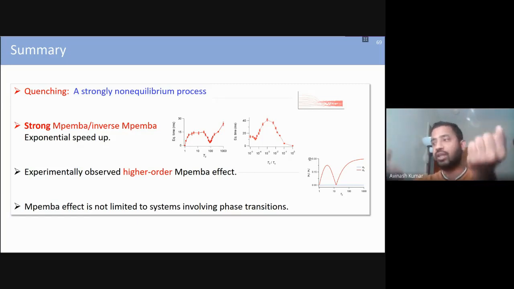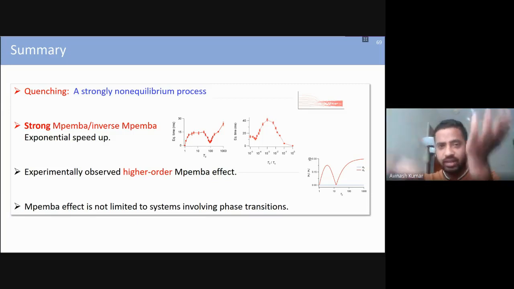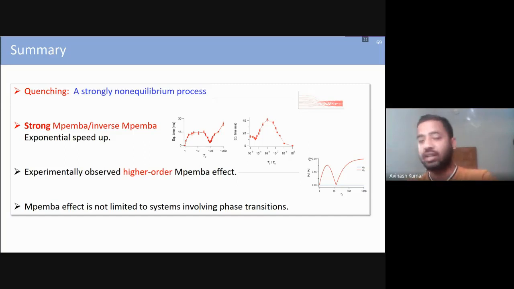So the asymmetry in the potential was a toy model for the water and ice transition. But our observations in the higher Mpemba case, where we showed that we don't actually need this tilt in the potential, take the effect further away from phase transitions. And therefore, I also talked in the beginning that this Mpemba effect is not specific to water, where we have phase transitions. We can actually observe these effects in systems where we don't have those kinds of phase transitions.